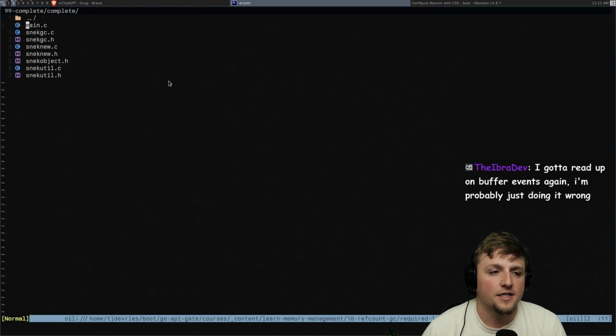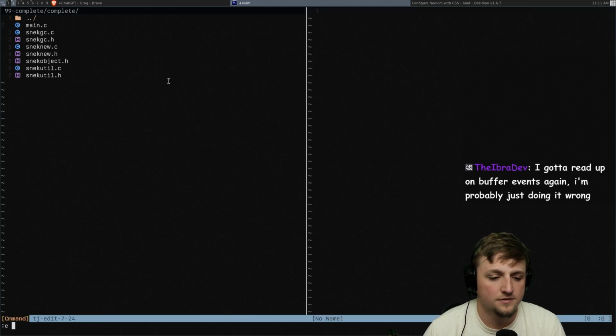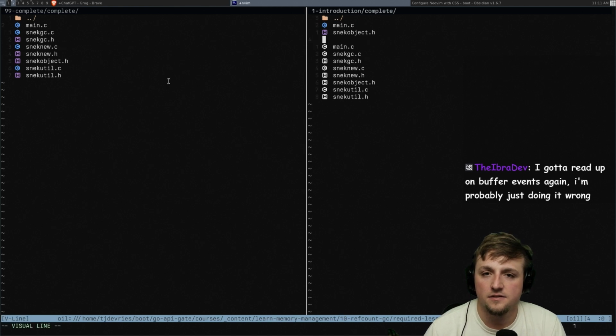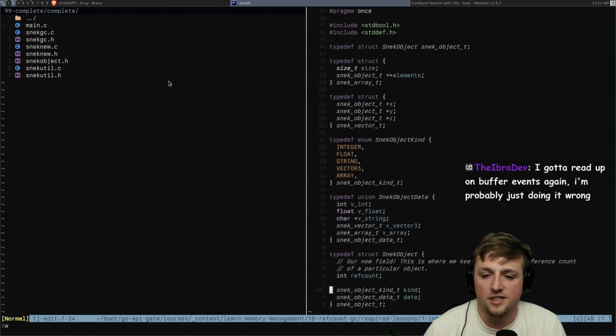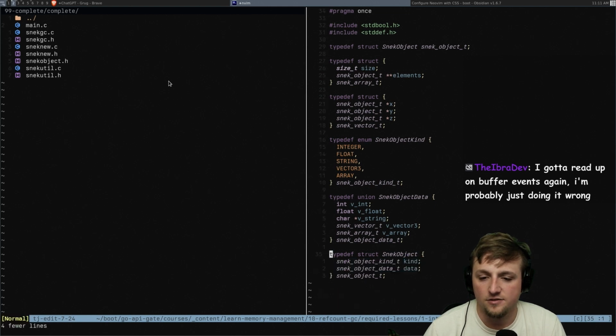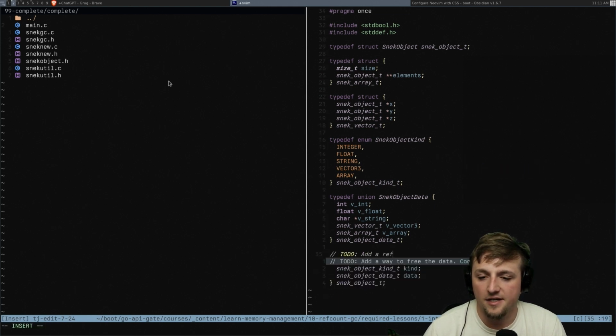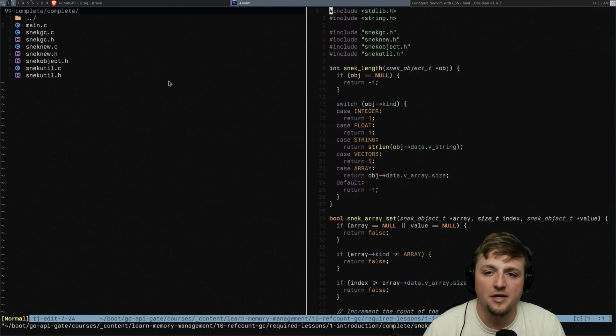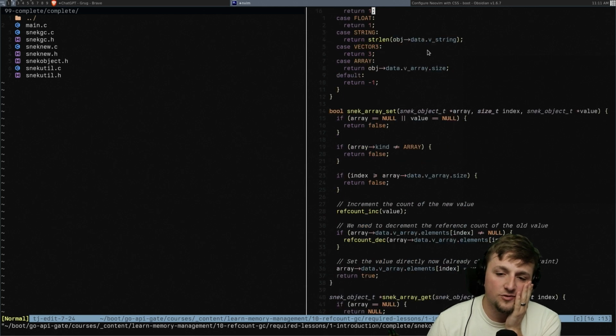So actually I was wrong because they can have all of these. The thing they need to update is just this one to have ref counts. To do: add a ref count field to objects, because they've already written everything else here. So they don't need, but they probably won't have, nope, they'll have this one.